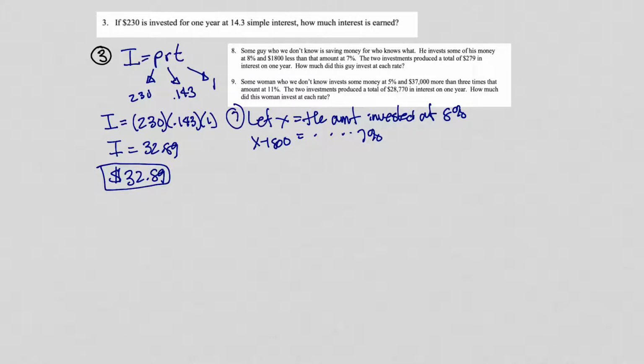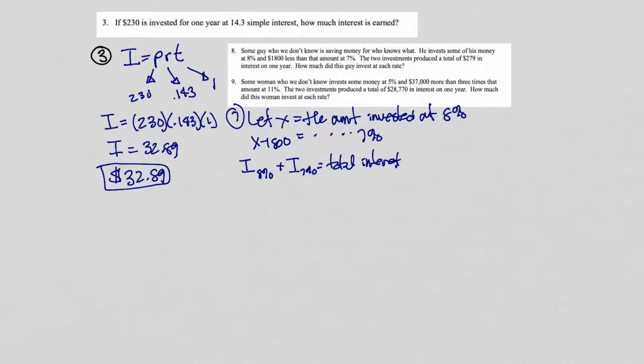Now all this is given in terms of just 1 year. So let's find the interest at 8%. Here's what I'm thinking. I want the interest at 8%. If I add the interest at 7%, I'm going to get the total interest. Right? This is just how I'm thinking through this problem. If I take the individual interests, add them together, I'll get the total.